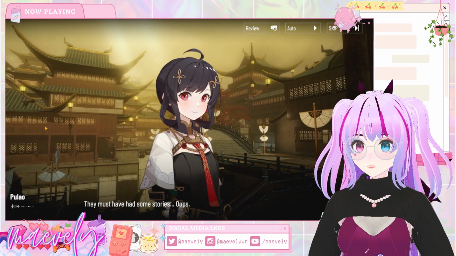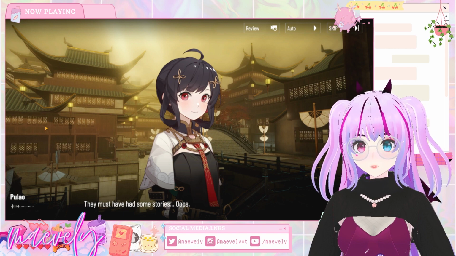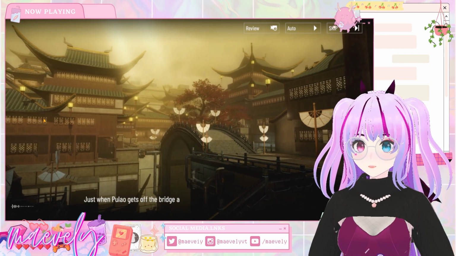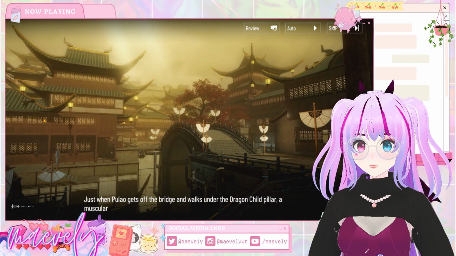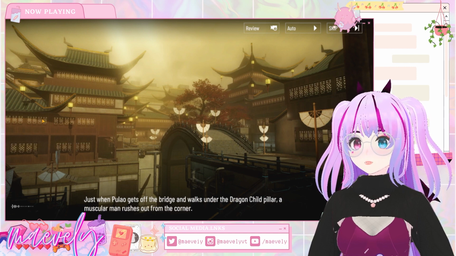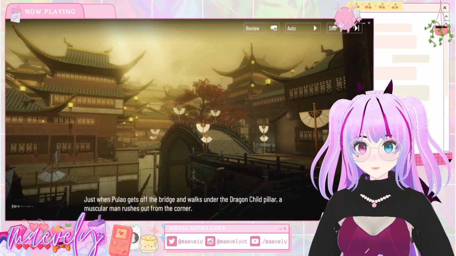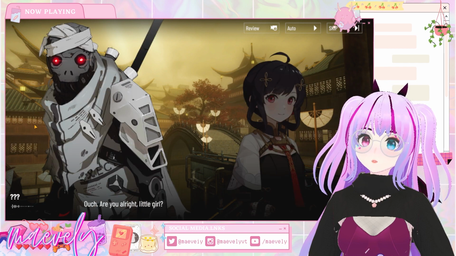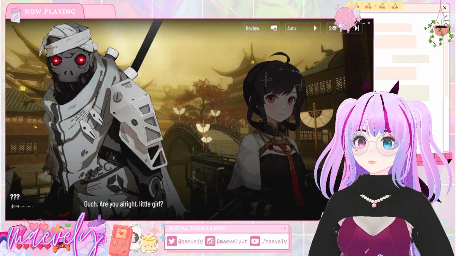Pulao says they must have had some stories. And then she says, "Oops," so I'm assuming she dropped something. "Watch out," says an unassuming voice. Just when Pulao gets off the bridge and walks under the dragon child pillar, a muscular man rushes out from the corner. Oh, there's chaos. Oh, it's one of our friends. This is one or two. I'm not sure. Again, he says, "Ouch, are you all right?"